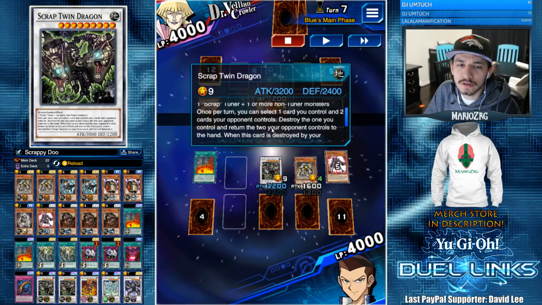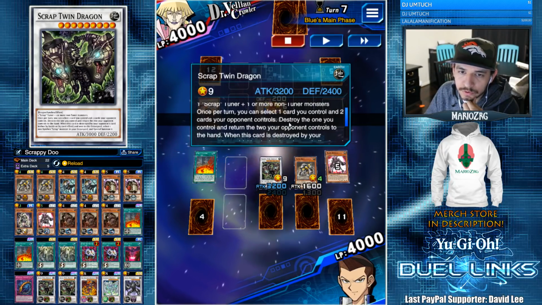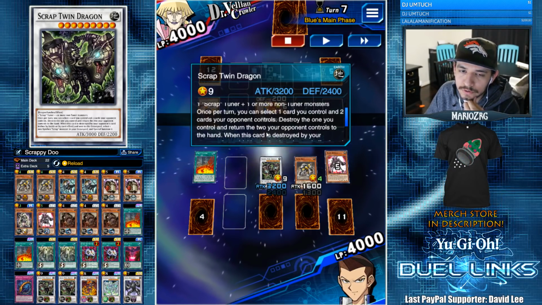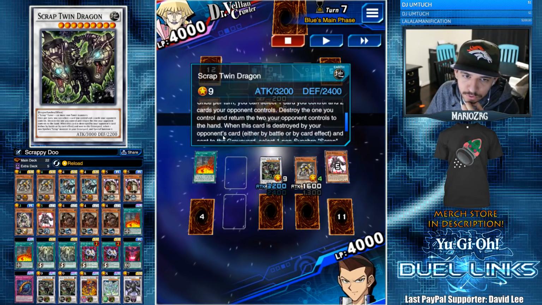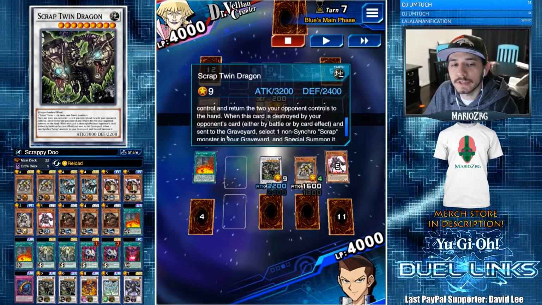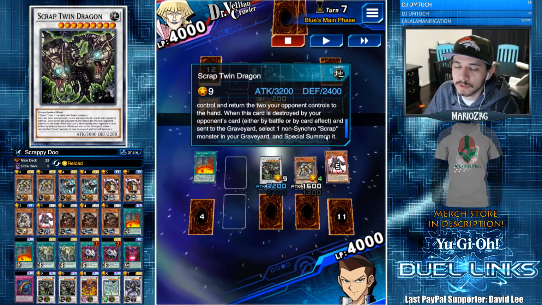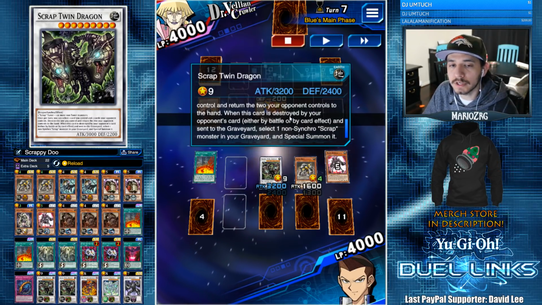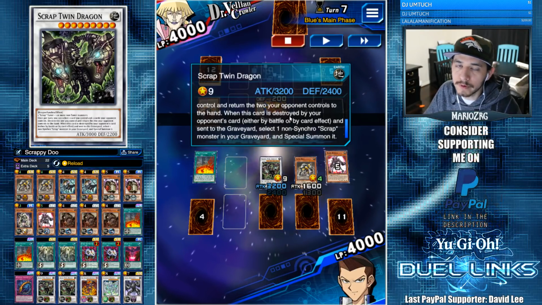So it says once per turn you can select 1 card you control and 2 cards your opponent controls, destroy the 1 you control and return the 2 your opponent controls to your hand. When this card is destroyed by your opponent's card, either by battle or by card effect, and sent to the graveyard, select 1 non-synchro scrap monster in your graveyard and special summon it. So it's really good removal, because you're not destroying it, so you're not triggering things like Fuma and stuff like that.